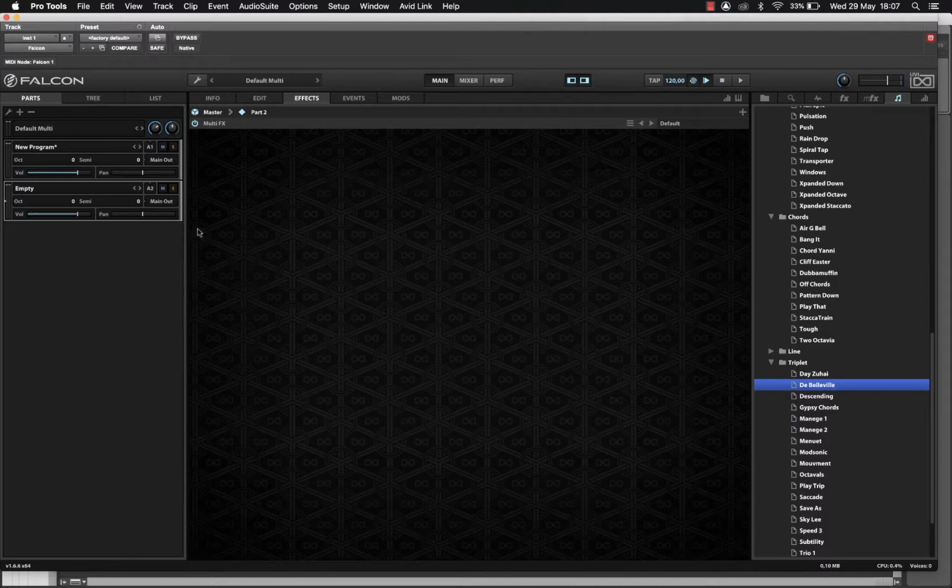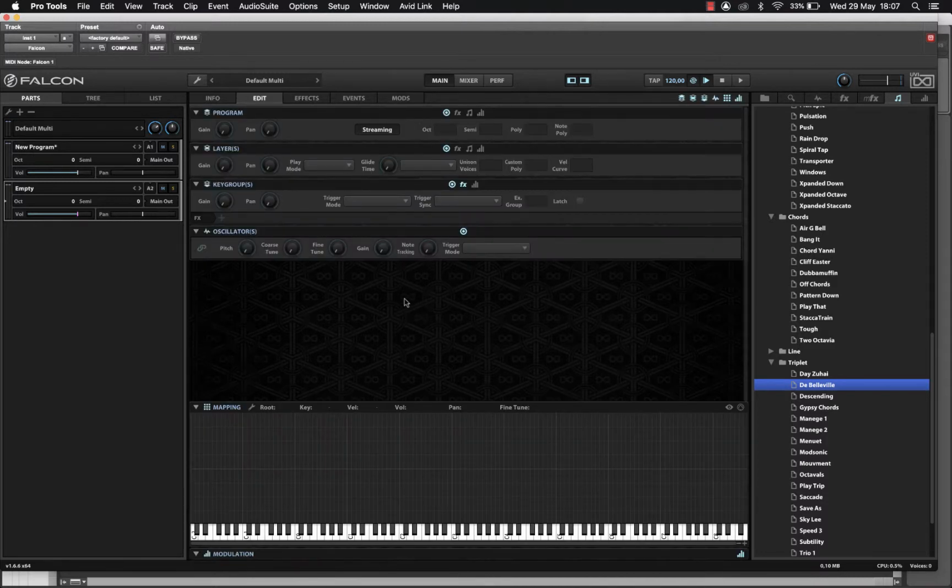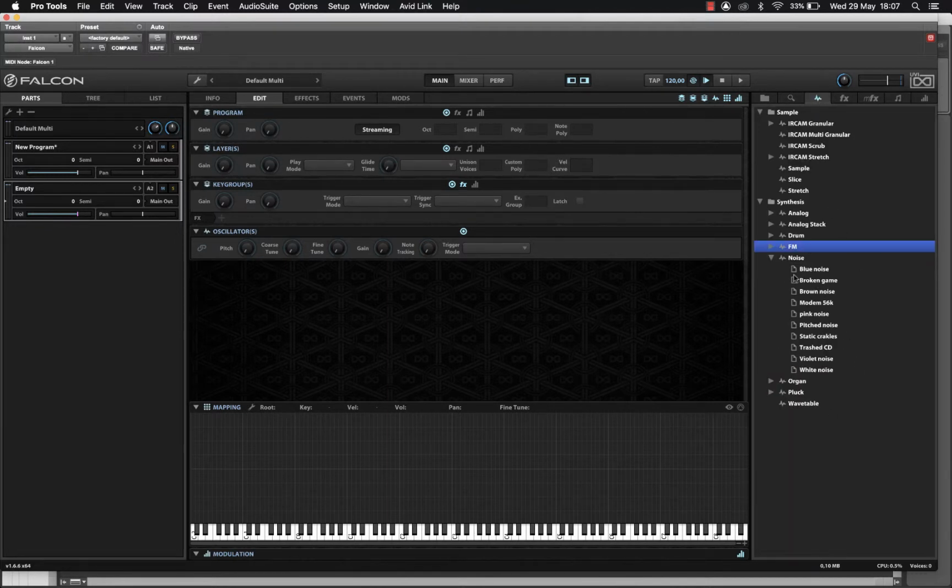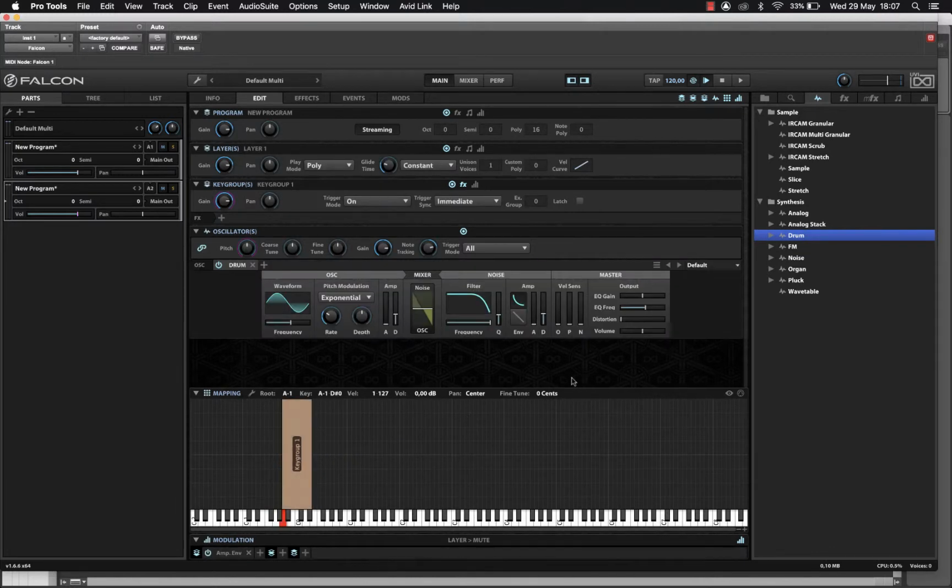So if I go back into the edit pane, in my selection of instrument devices, I can choose drum. If I drag this in, it'll give me my default drum setting. I'm just going to change the input to match channel 1 and place this in the correct place.